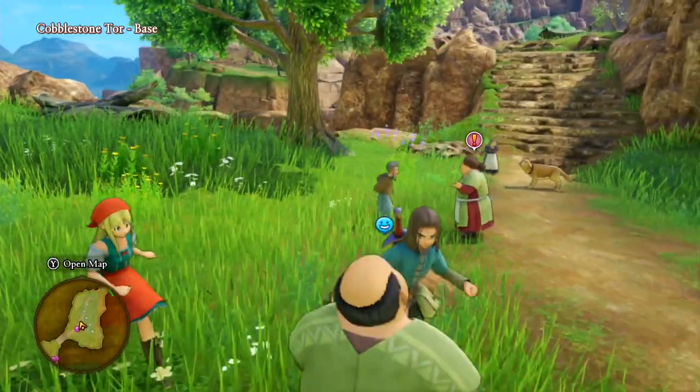You can play in Japanese language or in English, and a lot of people will be excited — you can play with the synthesized music or the symphonic music. In the demo it's locked onto the symphonic music, which is a great thing and a lot of people will be happy about that. I know in the full version on the PS4 a lot of people were upset about the music, but I stand by saying I thought the music was fine. Is symphonic music better? Obviously it's always better, but I thought it was still totally okay back then.